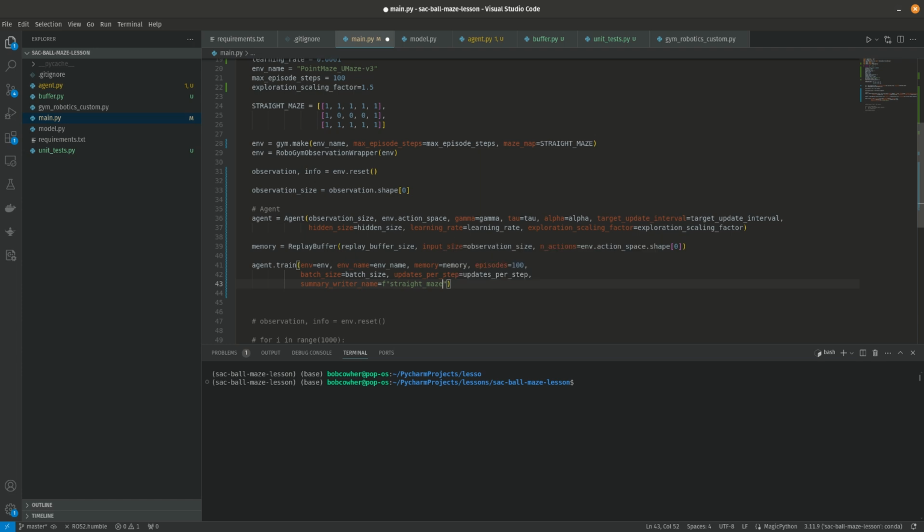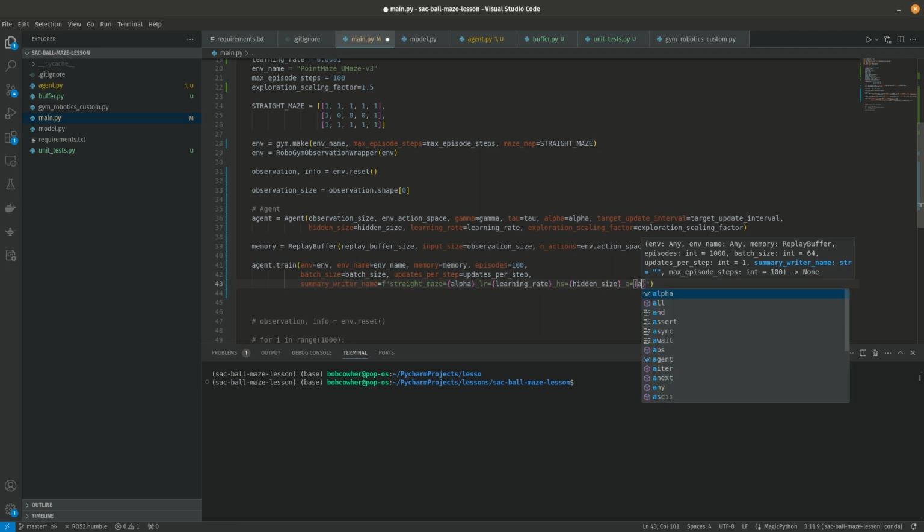And we're also going to feed in some of the key parameters. So I'm going to call this alpha, LR equals learning rate. We'll go ahead and say HS equals hidden size. And then we'll do A equals alpha.